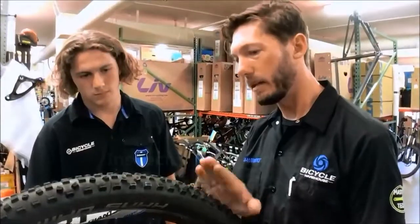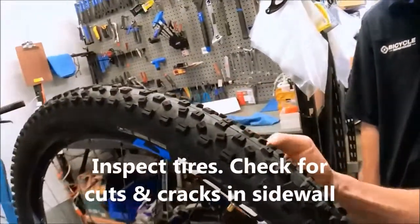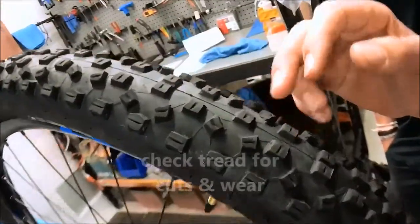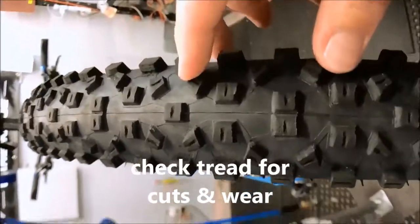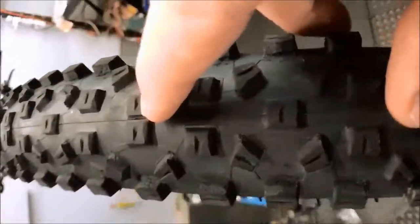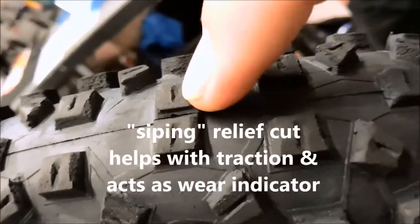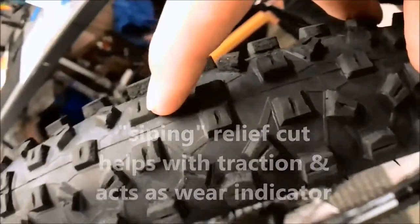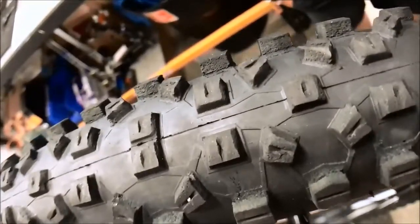Okay. I'm inspecting the tire at the same time as well. I'm looking at the sidewall, making sure there are no cuts in the sidewall. I'm checking out the tread here to make sure there are no cuts or damage to the tire. I'm inspecting the tread life. Notice here that little relief cut there. That's called siping. That helps with traction, but it's also an indication of wear. So when you wear through those siping marks right there, you've then started to wear out your tires.